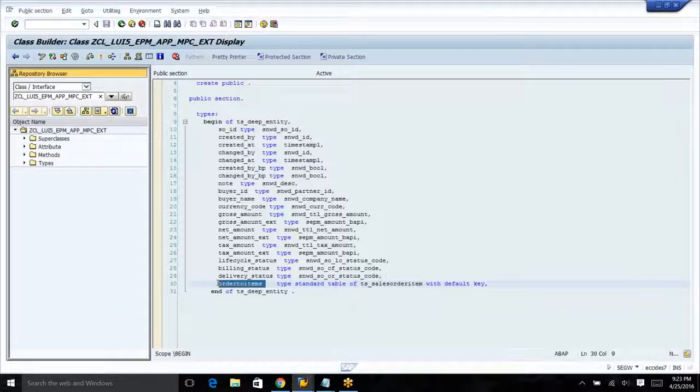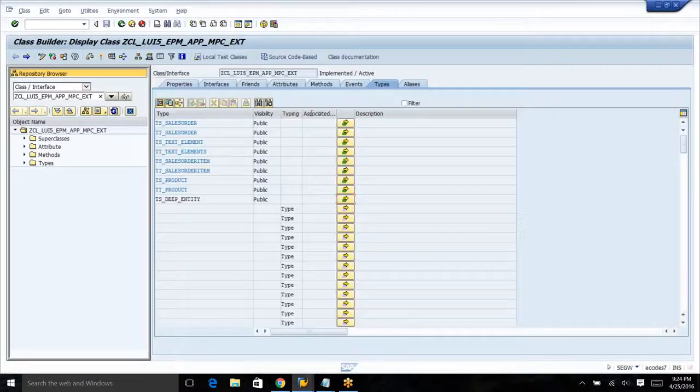You got to give an equivalent name to the navigation property, which is of type standard table sales order item entity. So basically this type includes all the sales order properties and can accommodate multiple sales order items. Do you understand, guys?